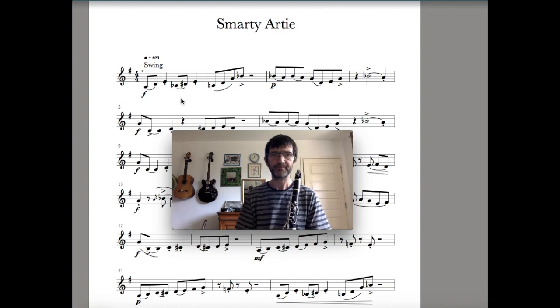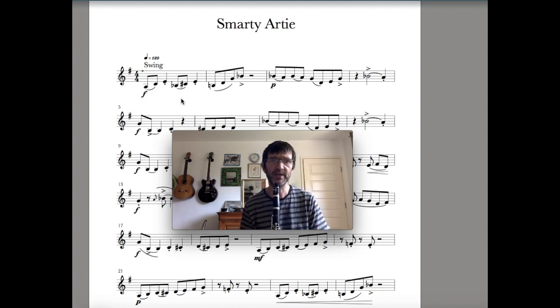Now, this is the interesting thing, because straight after the first two bars, you have an answering phrase, and that phrase is played quietly. So we're trying to change the dynamics around a little bit here. We're going to play this phrase nice and softly, and the second phrase, starting from the B flat on bar three, we're going to go one, two, three, four. And if we put that all together, the first two phrases, one, two, three, four.